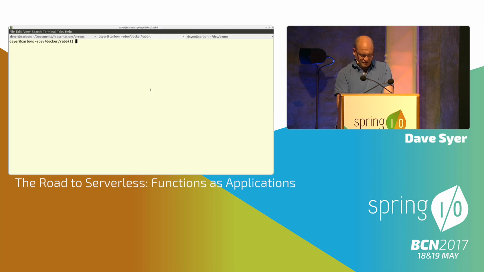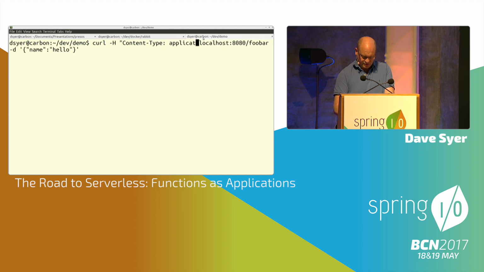What can I do with it? Let's see. Let's try. Don't need rabbit. Let's try curling it. Localhost 8080. What did I call my function? Foobar. That seems like a good path for a web resource, doesn't it? So let's try that. And I want to send it a foo. And a foo is a name called whatever I want it to be called. And I'd better make sure that when it arrives, it knows what type it is. I could probably work out a way to skip this later, but at the minute I know it's necessary.